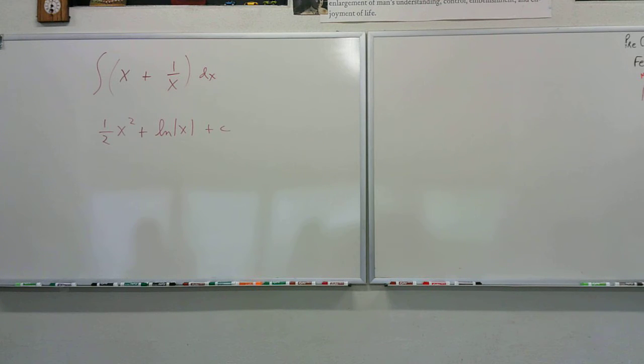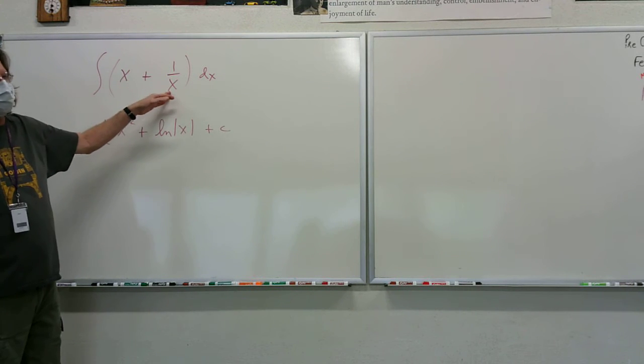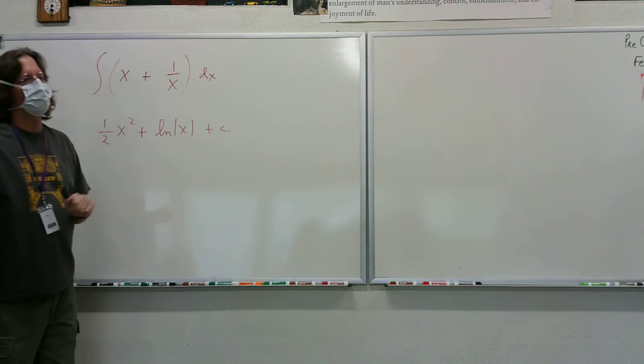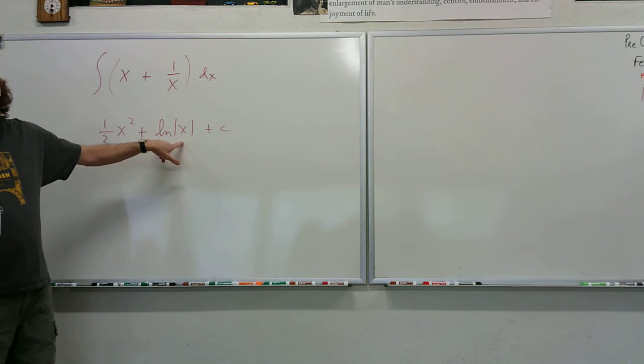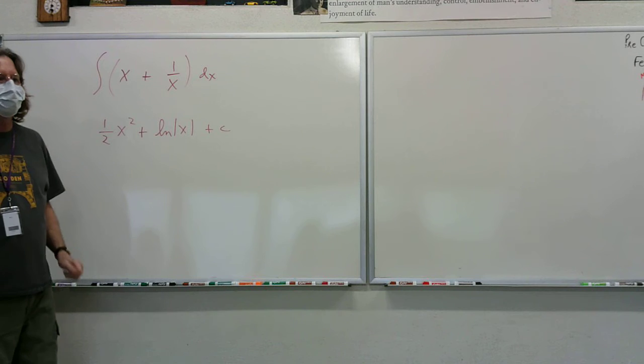Yep. Well, no. When you integrate 1 over x, you get natural log of x. You're not just putting something in its place. When you integrate 1 over x, you get natural log of x. Is it because that's the derivative of it? The derivative of natural log of x is 1 over x. Yes, ma'am. What if there's coefficients?